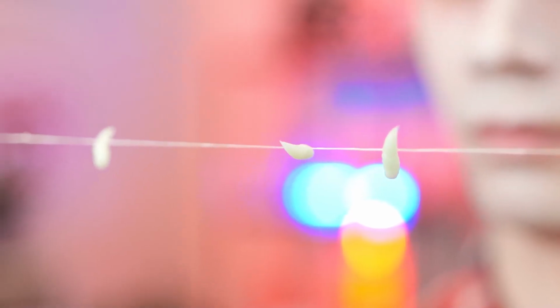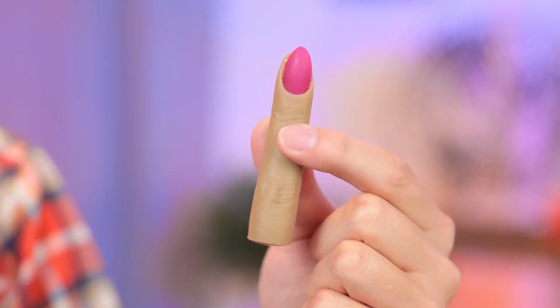Ew! What are you doing there? Wait a minute. I got something. I don't remember eating this. Hold on a minute. Huh? It's my finger. No, it was my breakfast. Simply delicious.